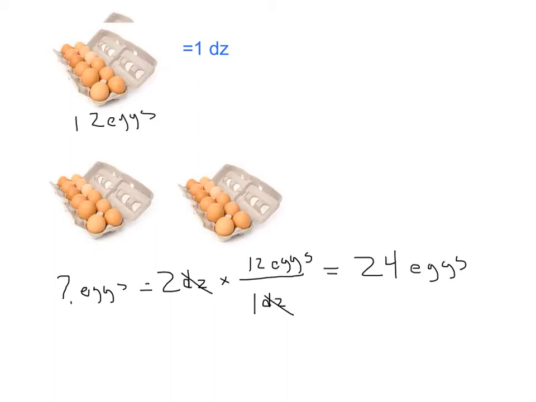Because then if we took another dozen and brought it down, you'd say, how many eggs in 3 dozen? Same math, just slightly different. And we could say how many eggs in 1,000 dozen, or 1,000.29 dozen, and we could still do the math in exactly the same way. So that's what we're working towards. That's what we're going to be demonstrating in the next couple of slides with the concept of the mole.